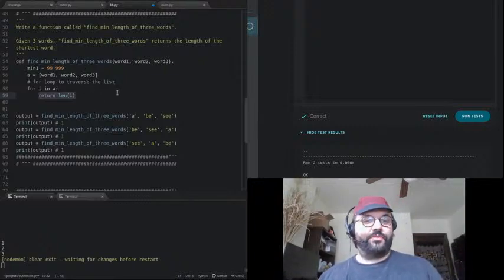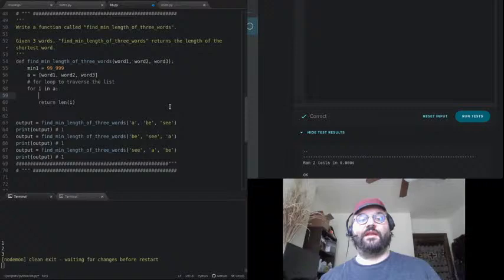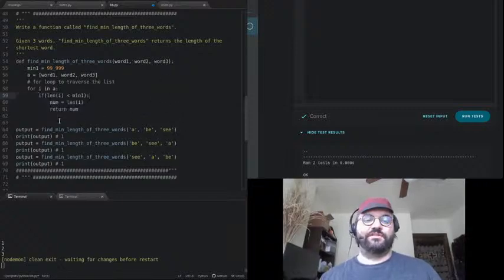Now usually when I talk about this, I say you don't want to put a return inside of a for loop unless it's under an if statement, which this was, and I just ruined that, right?